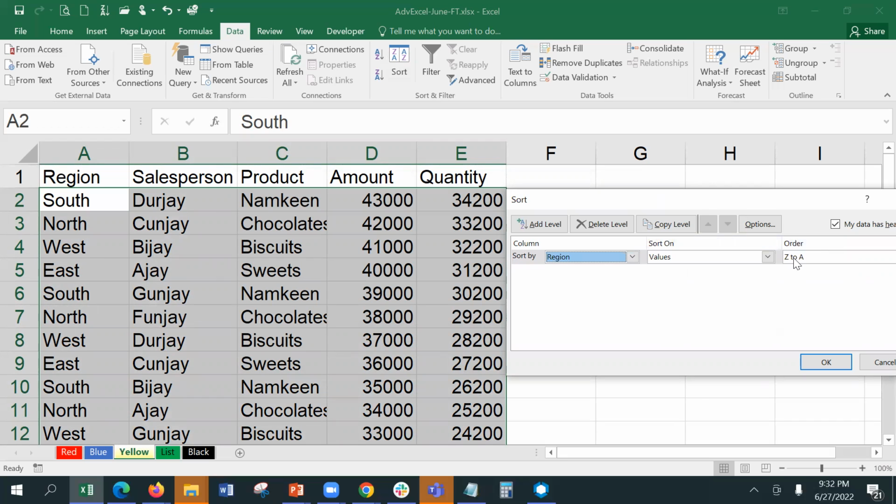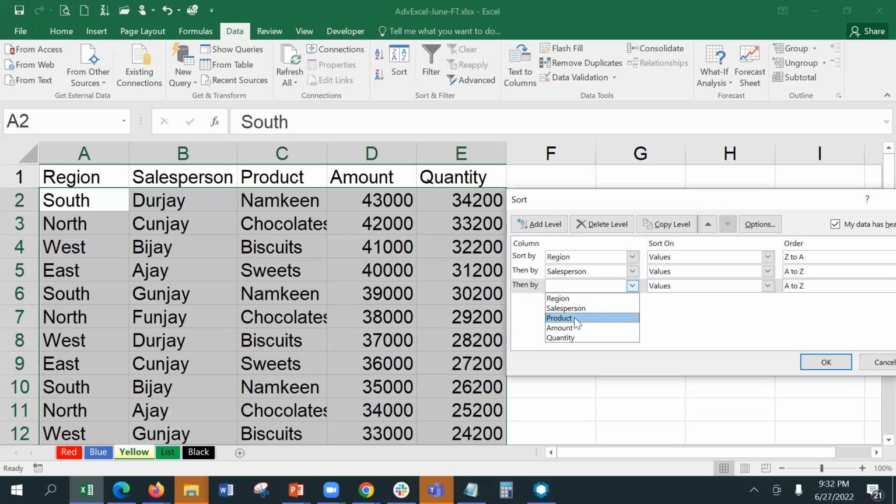And that one I want in reverse order, Z to A. I will add another level here, and then I will choose the next one, salesperson, that can be A to Z. And if I want a third one, product, I will say add level and make it product wise. And this can be again Z to A, let's say.